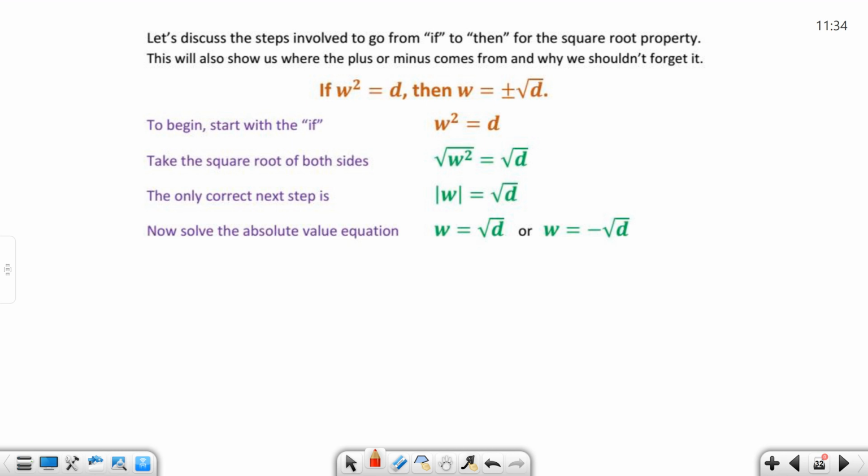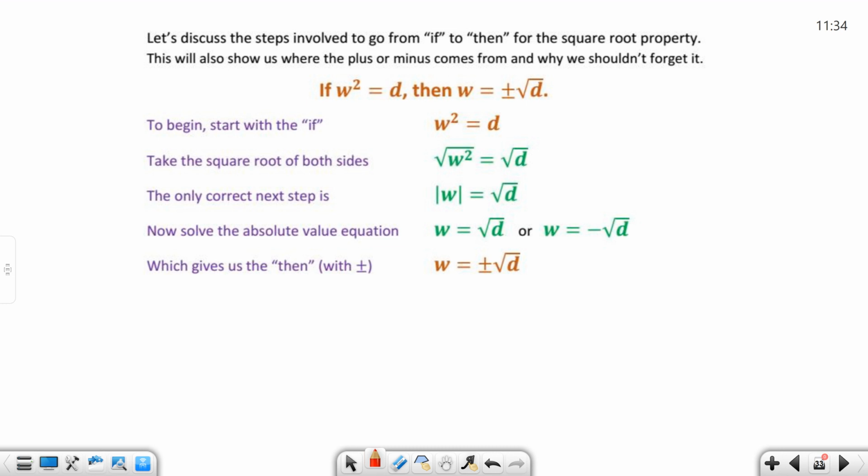Then, if the absolute value equals something, then you remove the absolute value: w equals the square root of d, or w equals negative square root of d, and that comes from the other side, and then you divide both sides by negative 1 to get back to here, okay? So, definition-wise, that's where the plus or minus comes from. w equals the positive or the negative. It comes from the fact that you have the absolute value of w equals something. That's where it comes from, okay? So then we finally get back to the then: w equals plus or minus the square root of d.